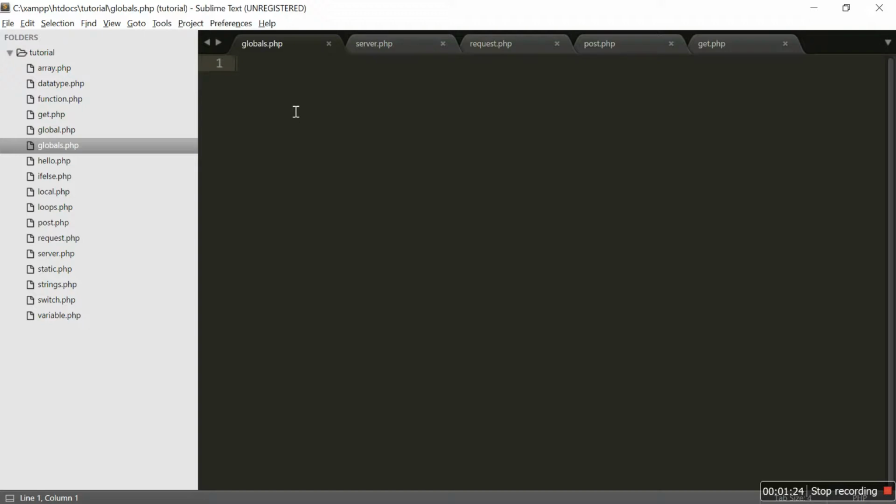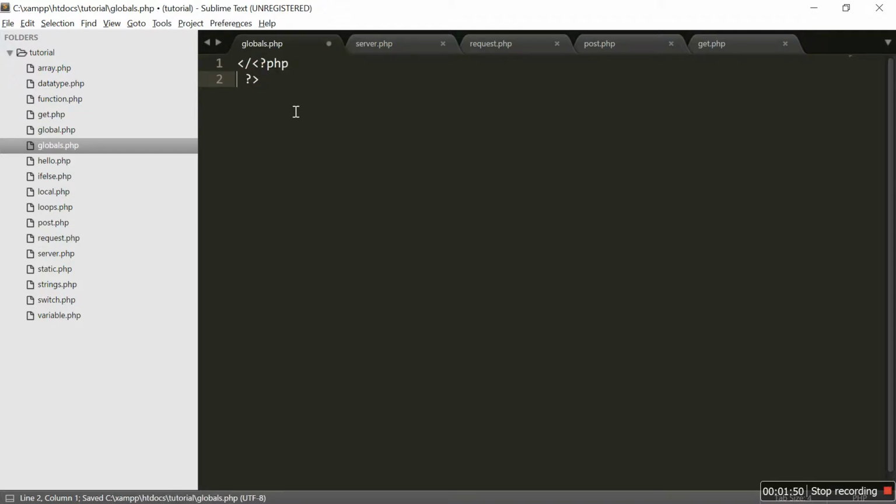PHP stores all global variables in an array called $GLOBALS[index]. The index holds the name of the variable. Syntax for that is $GLOBALS, square bracket, index. So let's start with an example.